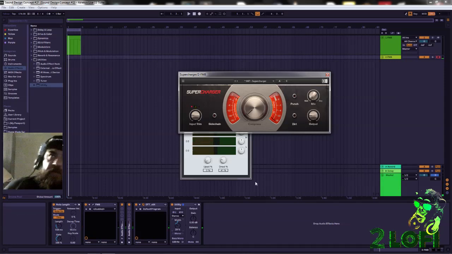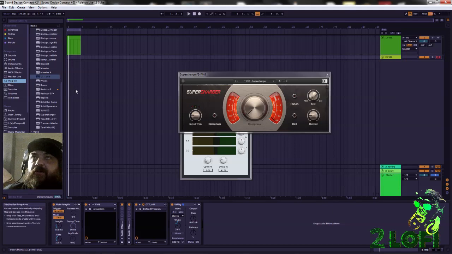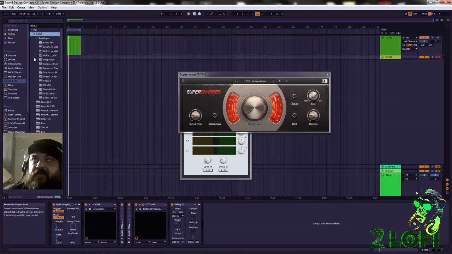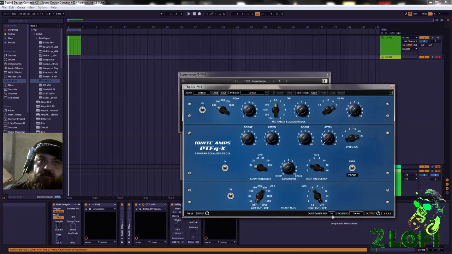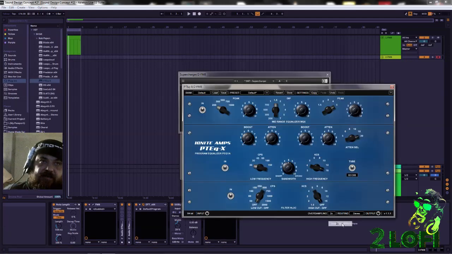Okay, so to finish this off, we are going to add the last little bit of flavor to the mix, which is this PTEX. This is what I'm going to control most of my shiza with. Go ahead and turn it up to 2x, and then over here with this output, this is basically where you turn it up.